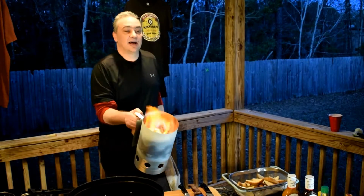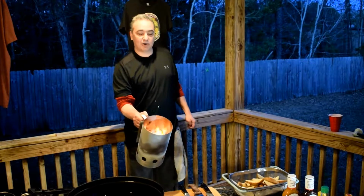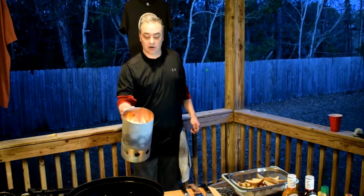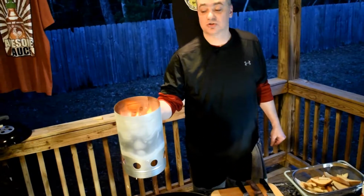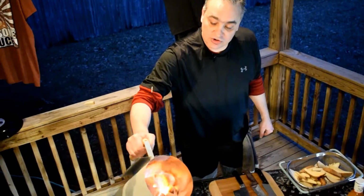Let's get a shot of that. See if we can get a shot of that, boys. Whoa, look out, boys. It's hot stuff right there. Molten metal. I'm very impressed with this $2 chimney. This chimney was $2, and it looks like it's doing a good job. So we're gonna dump that there.